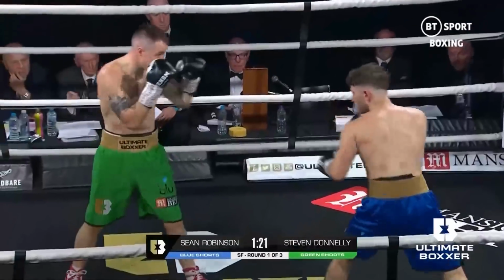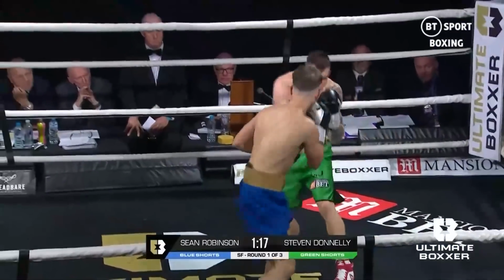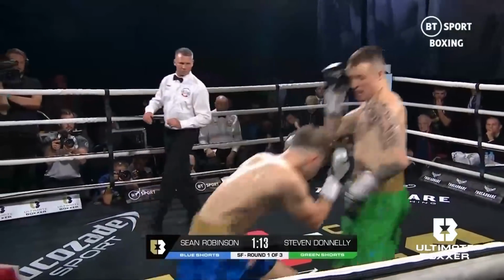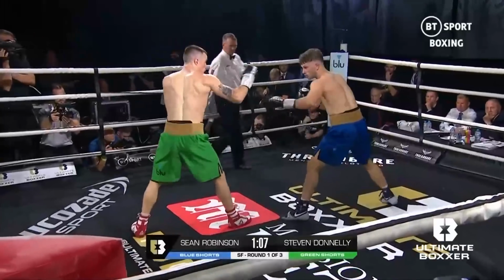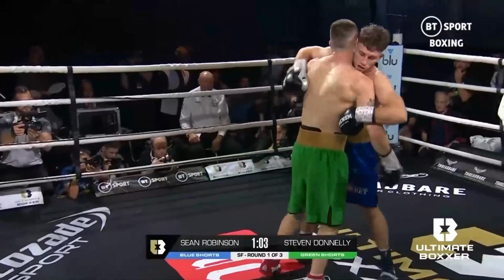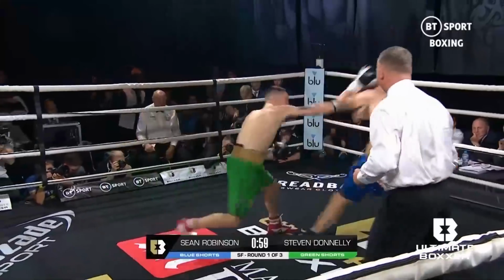Beautiful left jab from Donnelly. Dipped at the knees, snaked it on an upward trajectory, and there's another jolting straight left from the man in green. It's the kind of fight you want to see. Actually, less more than 3 rounds. Good combination by Donnelly. Now he's turning southpaw. Comfortable switch hitter is Stephen Donnelly. It's a trait he demonstrated throughout his glittering amateur career. Back to the right-handed stance now.